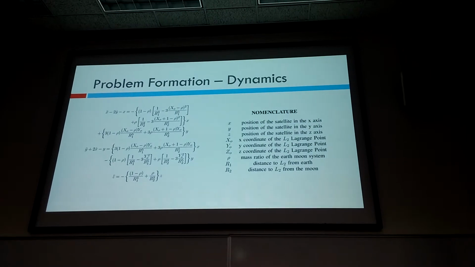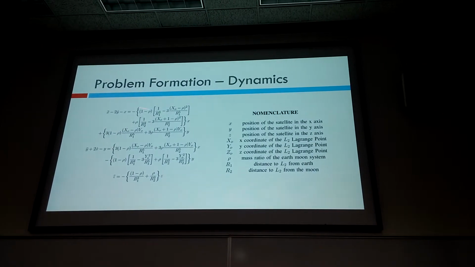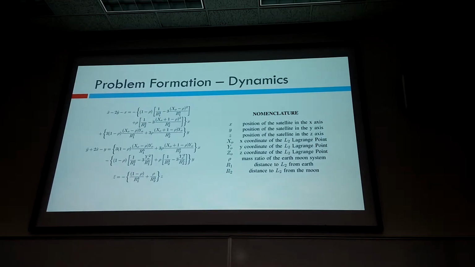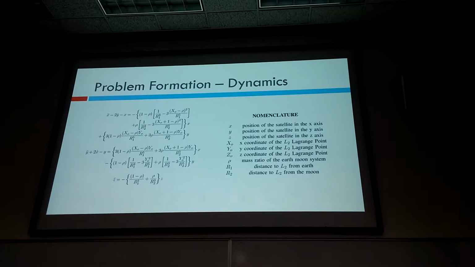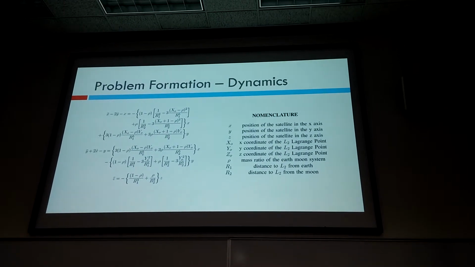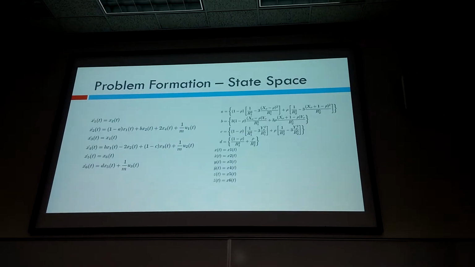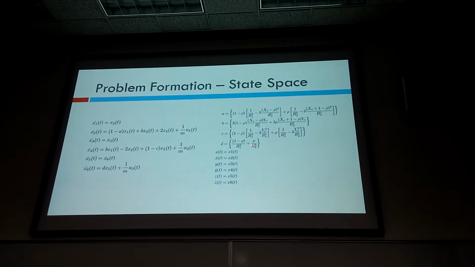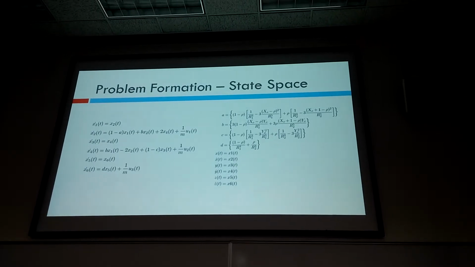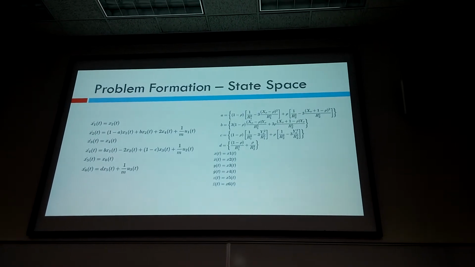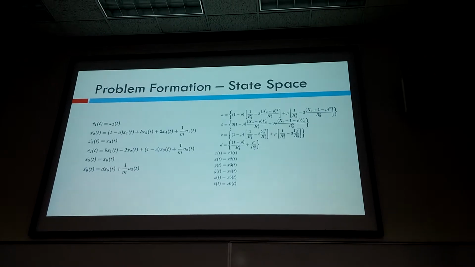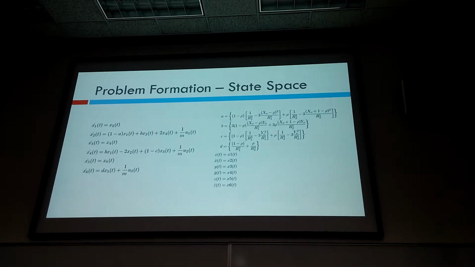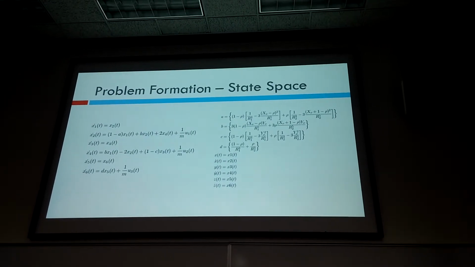So here are the raw dynamics of the satellite system. They're presented here on the left with nomenclature on the right. The main takeaway, though, is that we care most about the position, velocity, and acceleration of the satellite in the X, Y, and Z directions. Making the approximations and substitutions on the right into our raw dynamics, we can simplify it into a more easily digestible state space representation, where the 6 states that we care about are the position and velocity of the satellite in the X, Y, and Z directions.